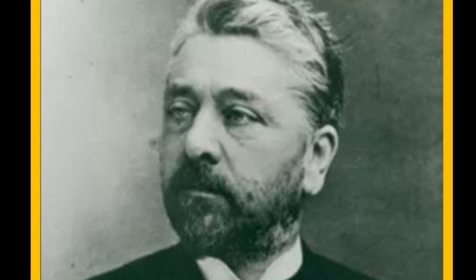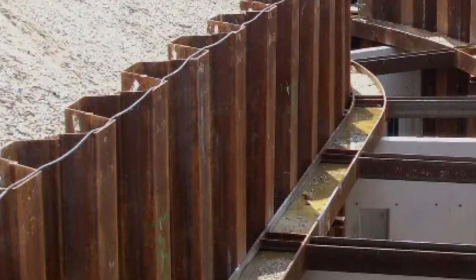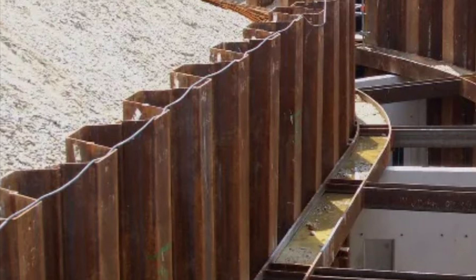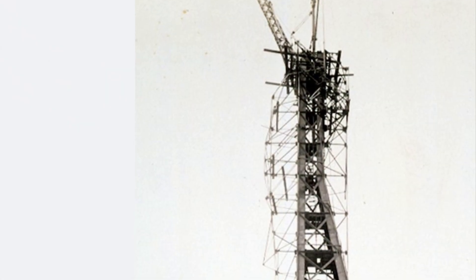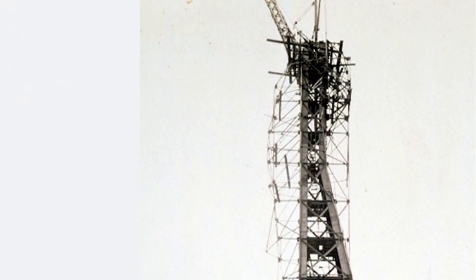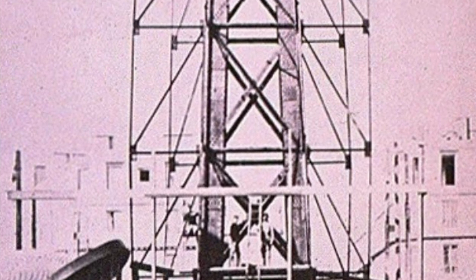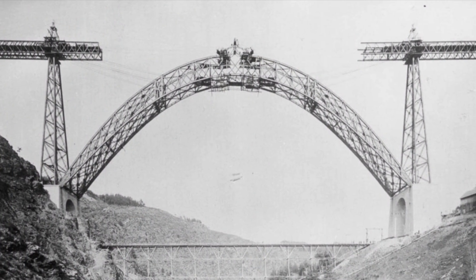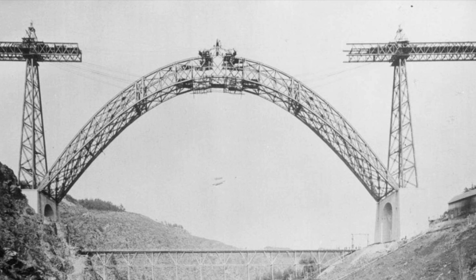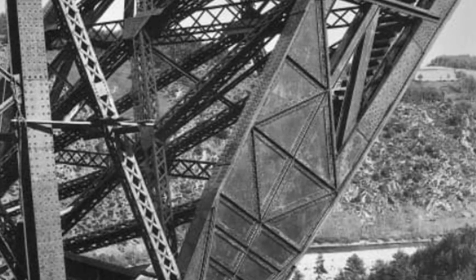The statue's heavy structure, originally conceived as a massive sand-filled core, was replaced by a lattice framework shaped like a bridge pylon. Eiffel brought considerable expertise to the task, having previously demonstrated his mastery in the construction of the Garabit Viaduct.